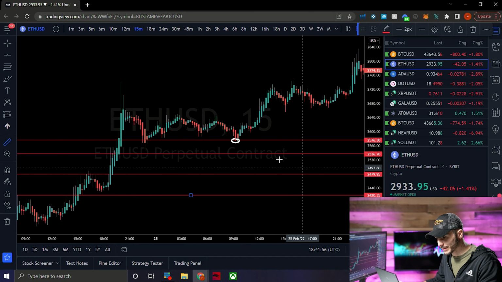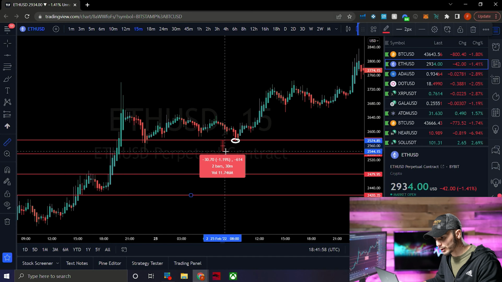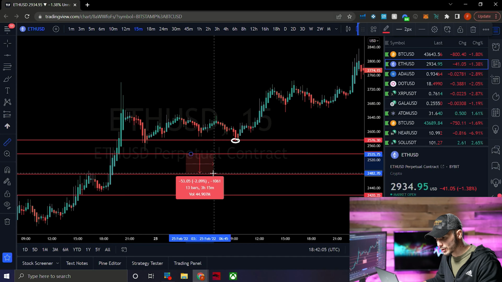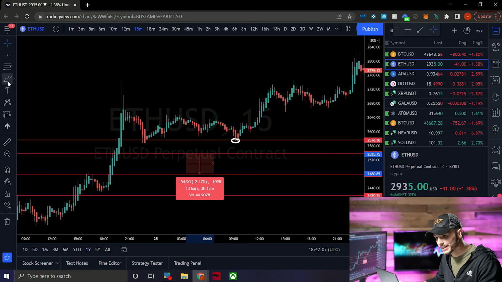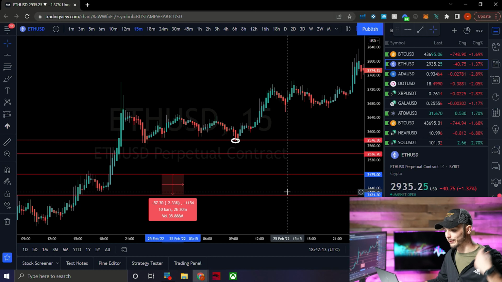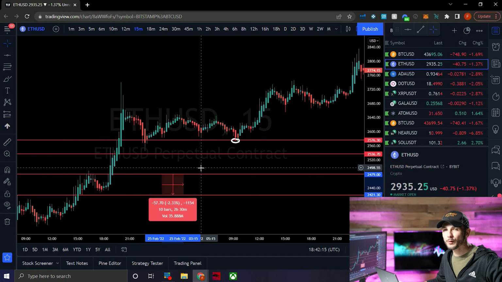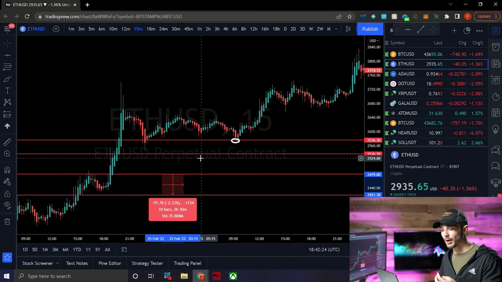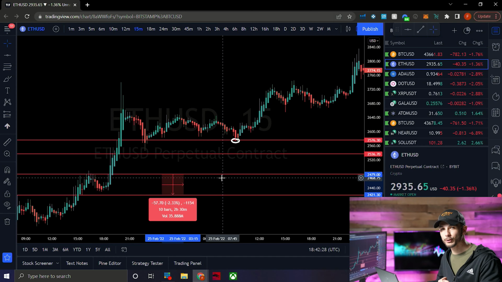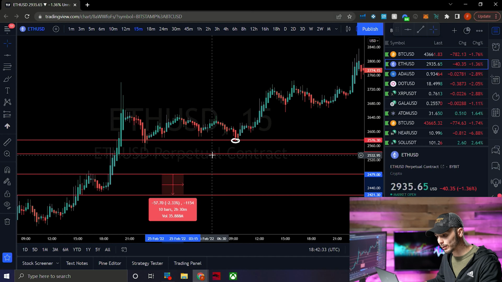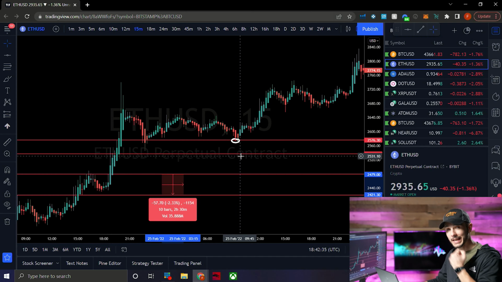So now let's measure this out, right? From your entry to the first one is about 1.3%. And then your next one is about 2%. And then your third one is about 2.3%, right? So 2 and 2 is 4, 5, about 5% overall. But basically the thought process behind this method of setting your stop loss is that you could split your trade up into 3 parts. So you could take a third of it out at this level, right? If you break that, so now you're saving your loss, right?